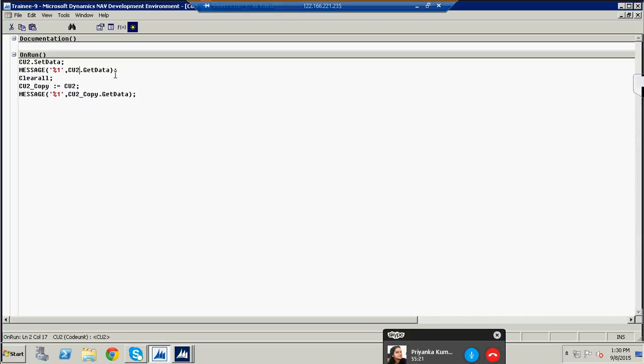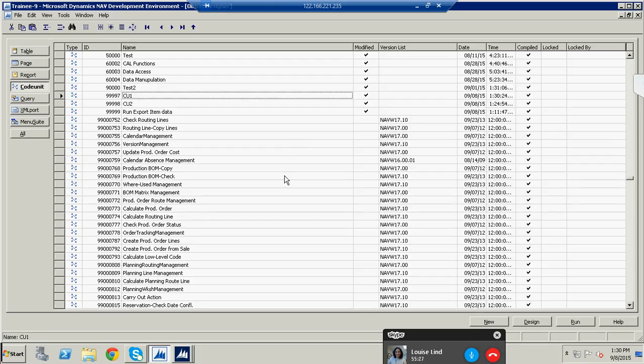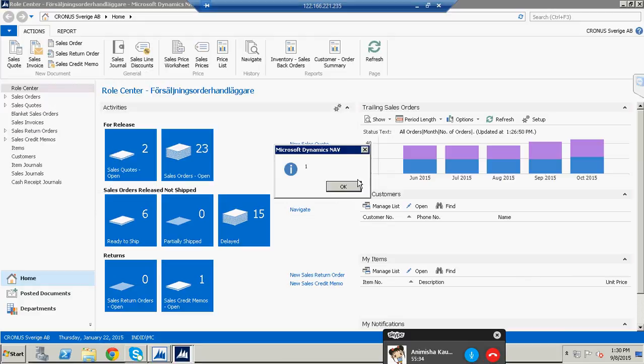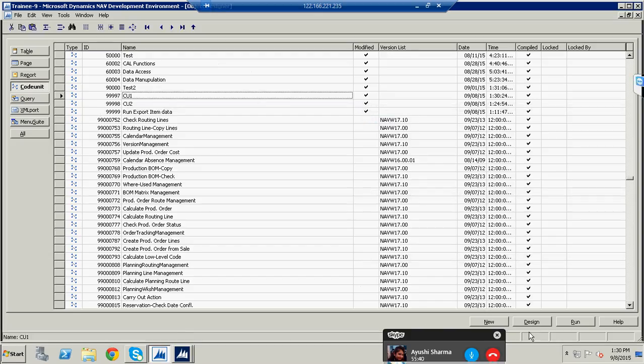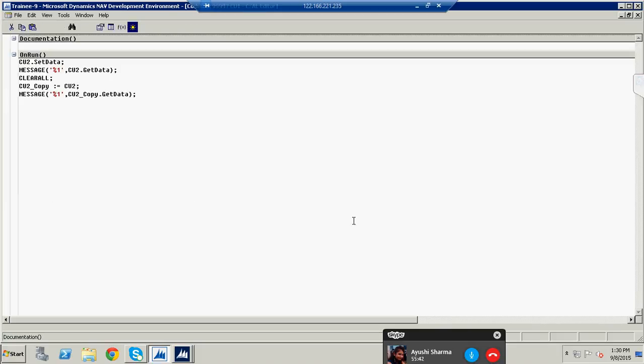So let me run it again. Now when I run this, we'll have a message with one here, and a blank value as it is getting refreshed. So here we don't have any value because it has cleared all the values. Okay, so this is how we use the instance.